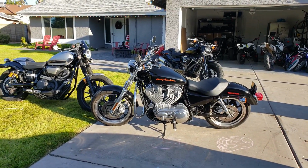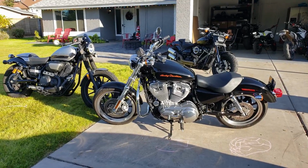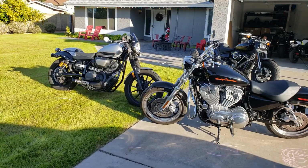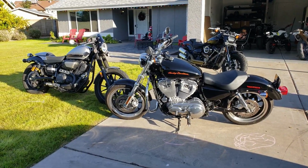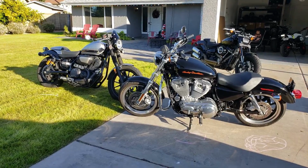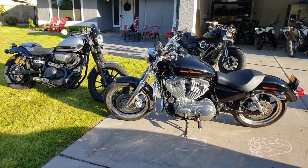Now each Sportster, they have different renditions of each Sportster too, and this one sits super low to the ground. The Iron 883, I don't know if it sits quite as low. I have videos, I've done knee drags on both of these bikes, so you can check out those videos, and hopefully I can get my hands on an Iron 883 so you can actually see a review of the Bolt versus the Iron 883, because I think that would be a good one. But that's just my overall impressions.